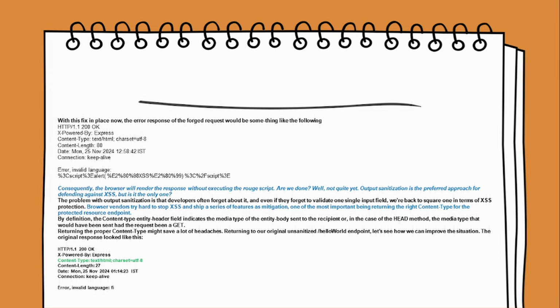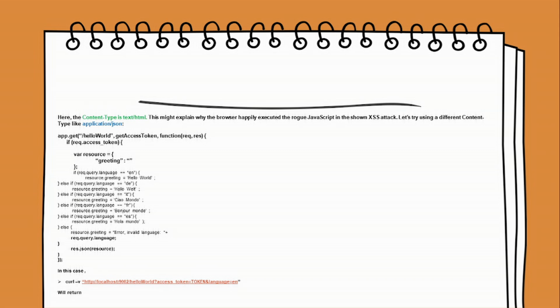Returning to our original unsanitized /hello endpoint, let's see how we can improve the situation. So still the situation has not improved by putting the encoding in. Now we need to see how we can mitigate all of this. What is the solution then? Right. So let's go to the next slide.